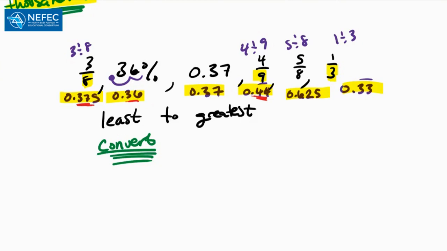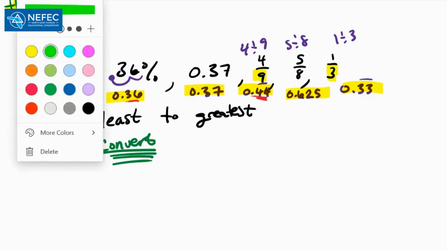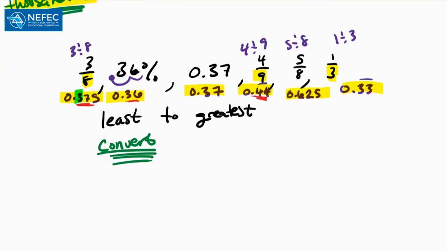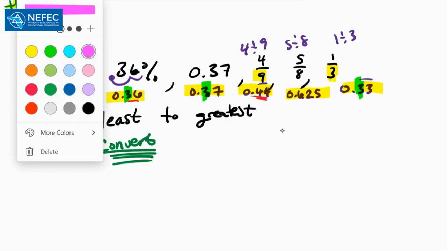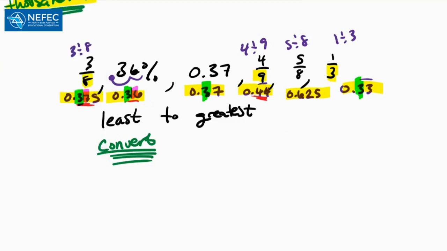Okay, so the smallest place value that I have in the tenths place, the smallest number, is 3. I have a few numbers with 3 in the tenths place. So these are all going to come before the one with the 4 in the tenths place and the 6 in the tenths place. So now I'm going to go look at the next place value. We have a 7, a 6, another 7, and a 3. Well, looking at the hundredths place, this right here is my smallest number.